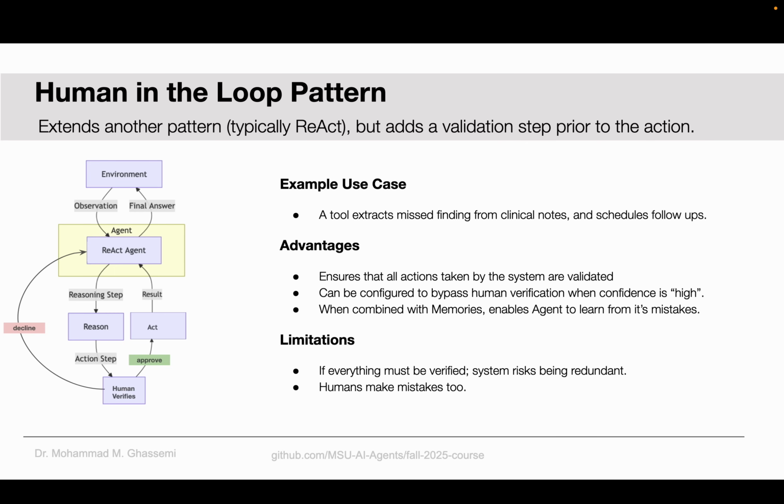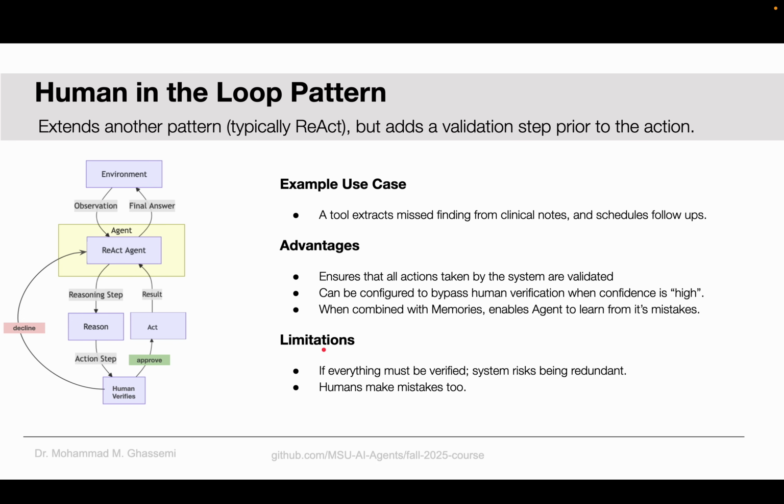basically the differences. The third advantage of this is that when you combine this with proper memory management, you can actually enable an agent to learn from its mistakes. So imagine we have a loop here where the agent proposes a reasoning path, a human declines, but then we store that declining of the proposed action within the agent. And then we have the agent learn from that as a memory the next time it generates its reasoning path. For example, in a few-shot sense, we inject this as an example of the wrong reasoning path. That would make sure that the next time we encounter a similar problem, we're more likely to achieve the approval.